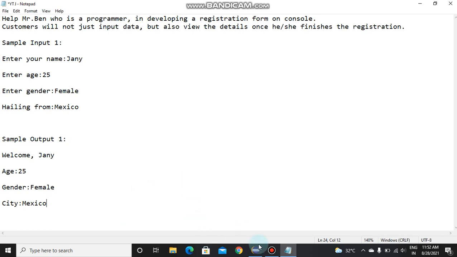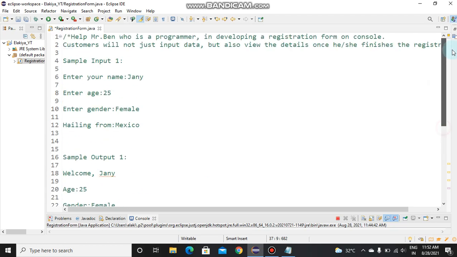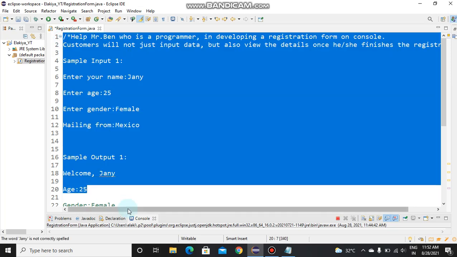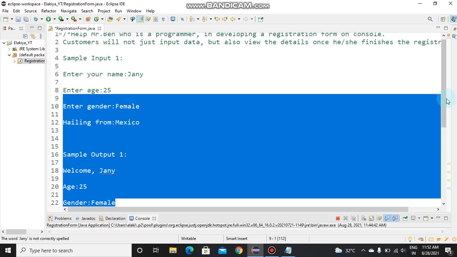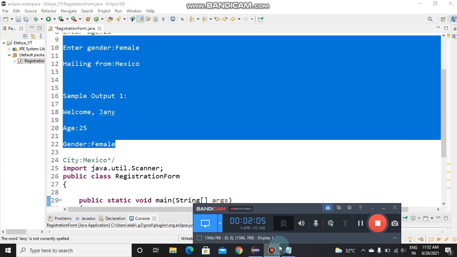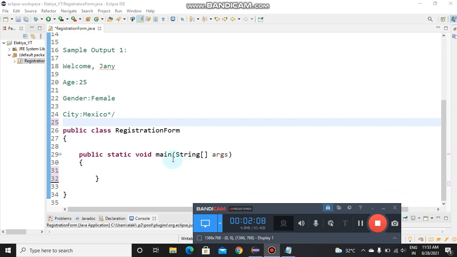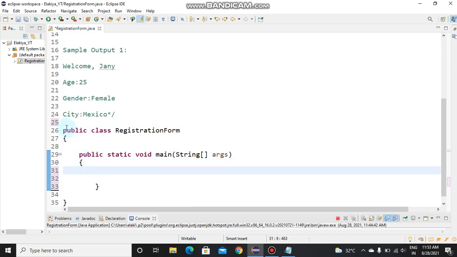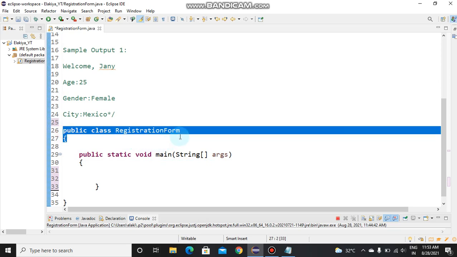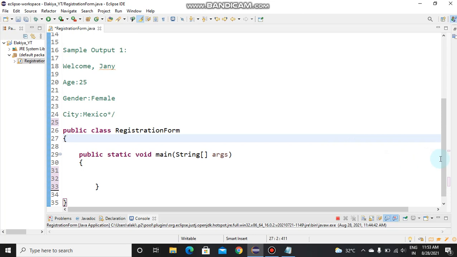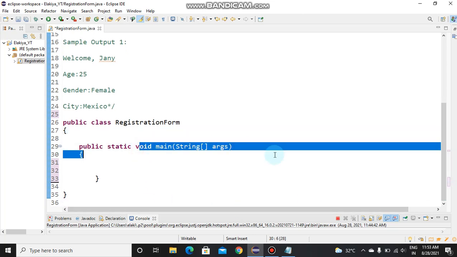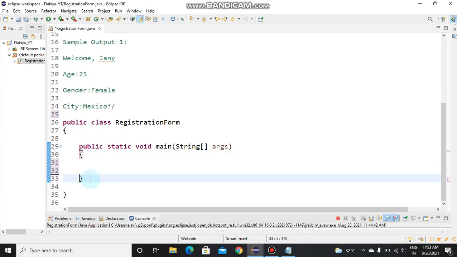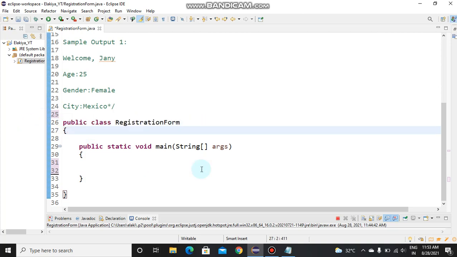So let's move on and start with the already made comment over here. I've already made the comment. Let's start. Okay, let me start. I've already created a class, and I'm just calling this class Registration. This class is going to be the main class, the reason is we have a main method here. This is how you declare a class: public class. I've made it public.